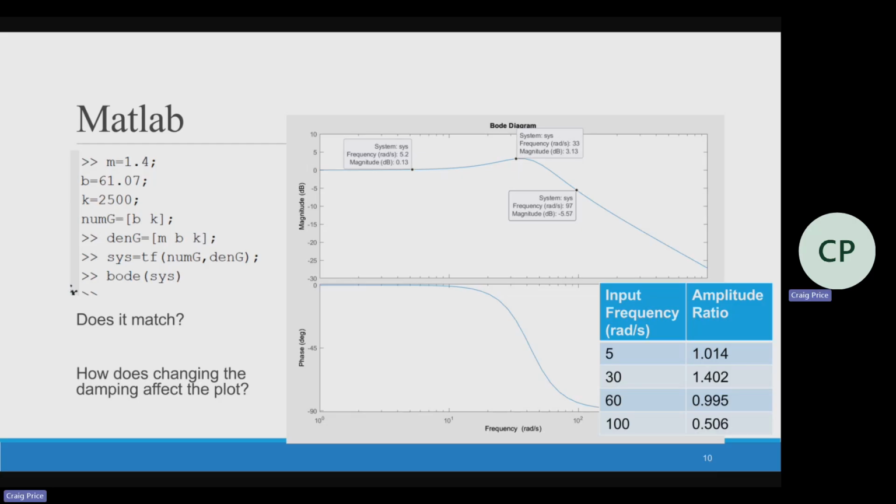And then what you can also do is, if I'm purchasing different types of material, how does that B value change it? If I change the damping to something like 40, what happens to the graph? Well, I think my peak will go higher. I might shift to the left or right. So depending on your material, if I have to make a quick material change, I can do that like this, plug in a different material and see how that changes my frequency graph.